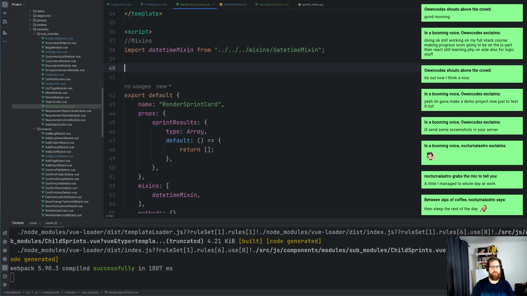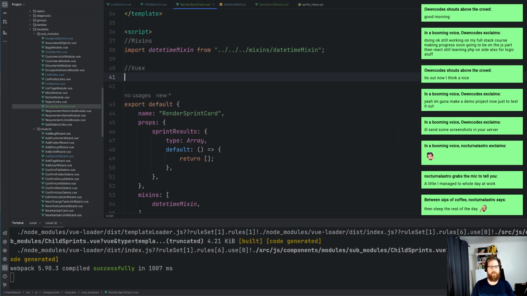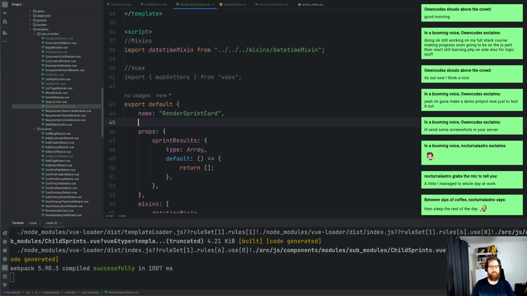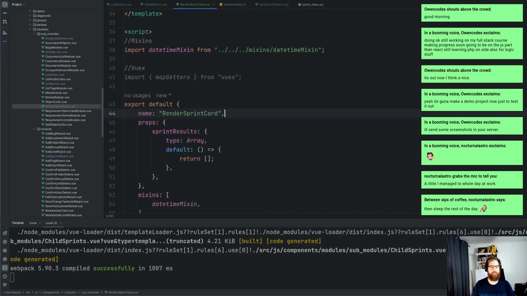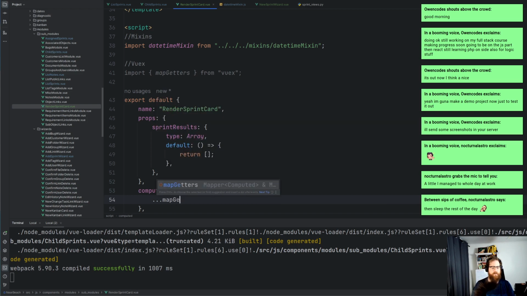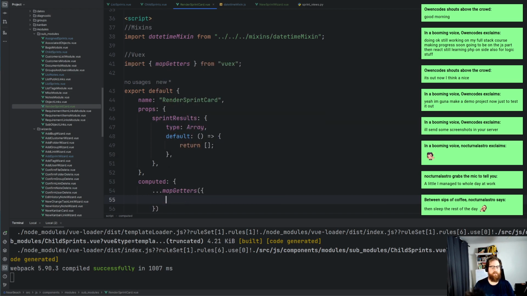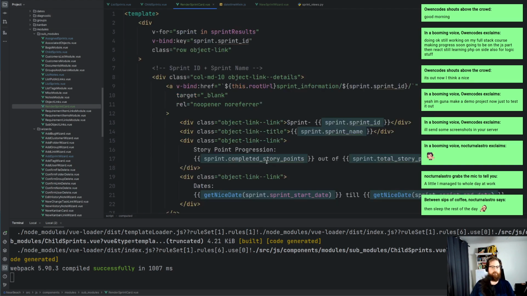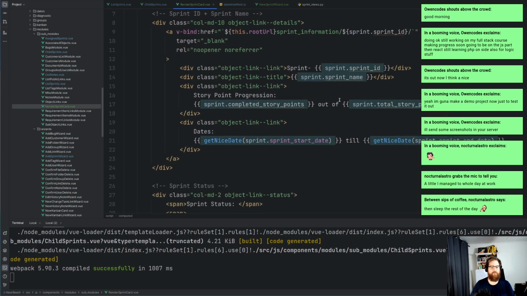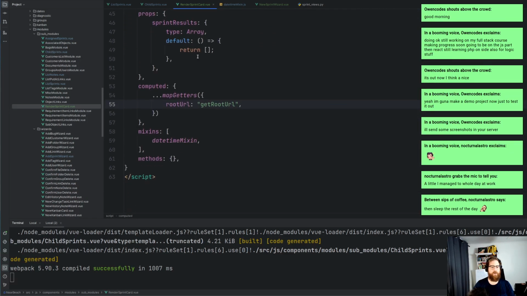So we now need the VueJS component import map getters from Vuex. Computed, map getters, and then we need root URL, get root URL, and I'm pretty sure that's all we need.